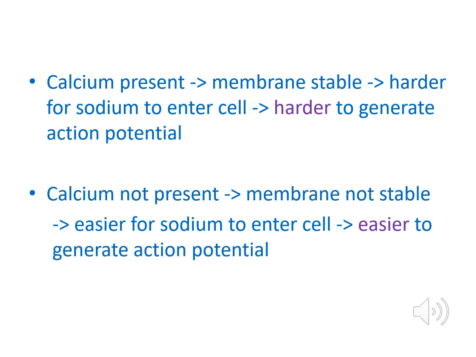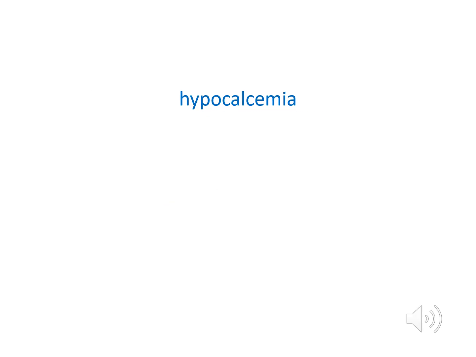Okay, so that's really all you need to think about when you're trying to remember the symptoms of hyper and hypocalcemia. So based on that, what do you think the symptoms of hypocalcemia are going to be like? Well, calcium's not present, so the membrane's not stable. It's easy for sodium to enter and depolarize the cell. So now we're going to see signs of increased membrane excitability, it being very easy to generate action potentials.